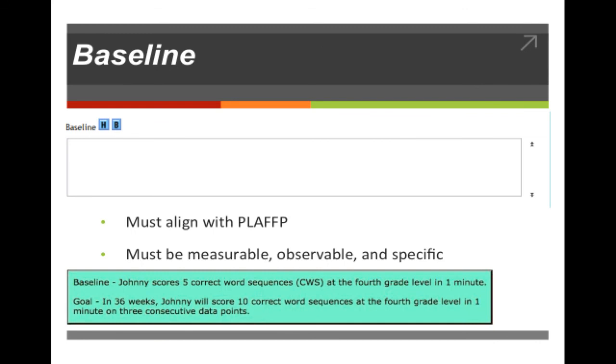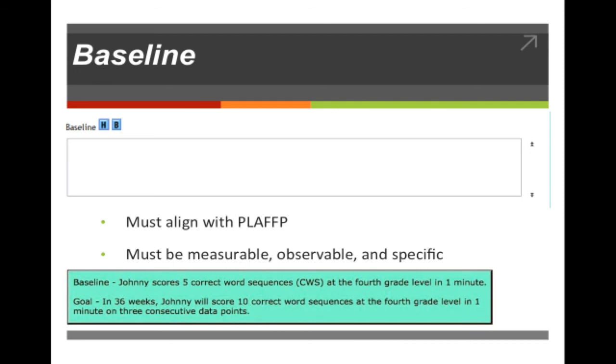The baseline section must describe the student's current performance in measurable terms. It must be aligned with the content of the PLAF, B page, and also the information provided in the current functioning section. You'll need to select a measure or probing assessment that is directly related to the skill and instruction being provided for each goal area. The baseline is the student's current performance on the indicator that will be used to monitor progress towards the goal. The measurement tool should be the same tool used to monitor progress. It should be stable, reliable, and be equivalent each time it is administered.